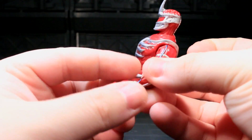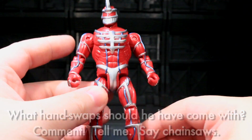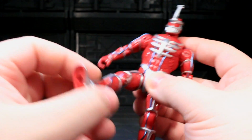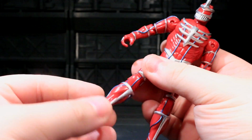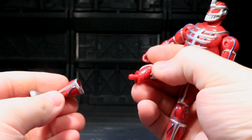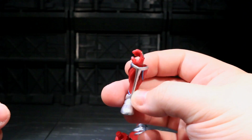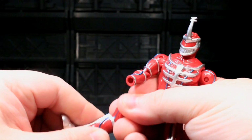No bicep swivel. The wrists also can pop off pretty easily if you want to have Lord Zedd get his hand cut off. His waist does nothing. His hips are universal joints, pin discs, I believe. It's alright. The knees can bend just shy of 90 degrees, and then he has a boot cut, despite these not really being boots. Also, these are pretty easy to pop off, too. I was trying to figure out if I could put a hand there, but no, all I can really do is attach a hand to his foot. And I guess this is the ultimate form of Lord Zedd? Anyway, Lord Zedd's posability is absolutely nothing to write home about.